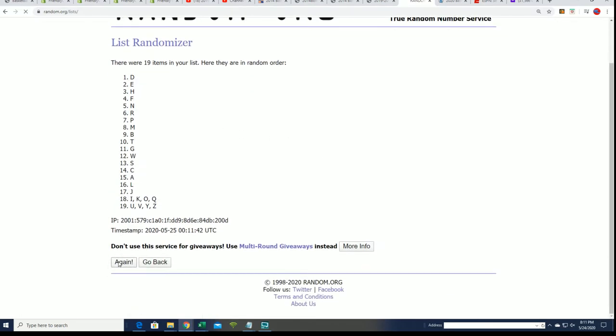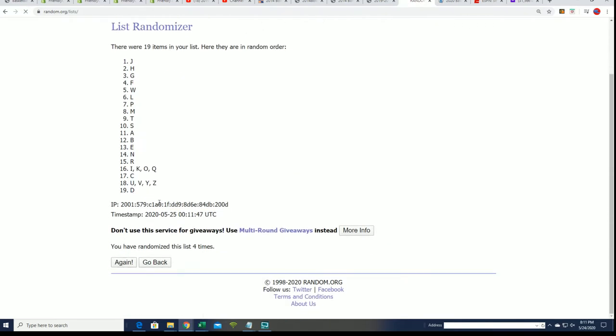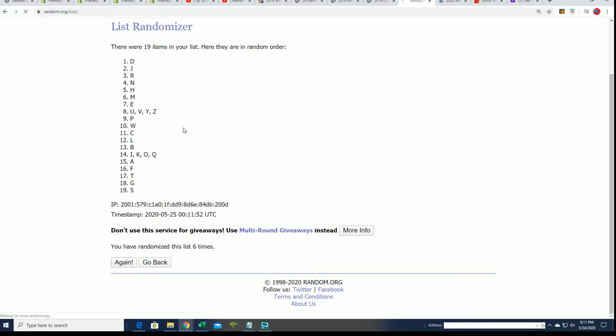Last name letter initials going through here seven times. Good luck. We'll get everybody matched up with their letter in a moment. Lucky number seven.